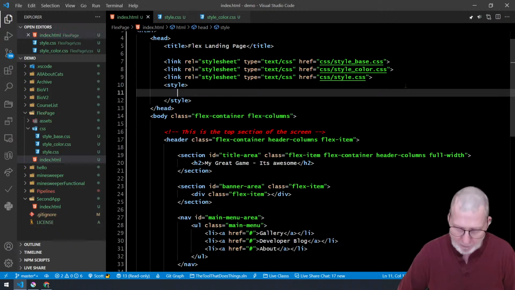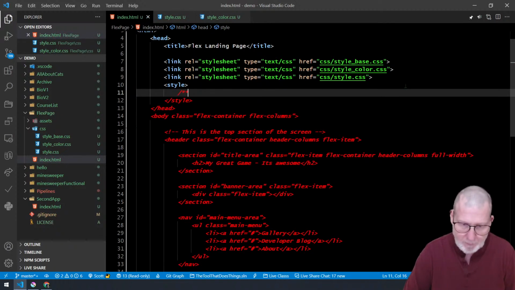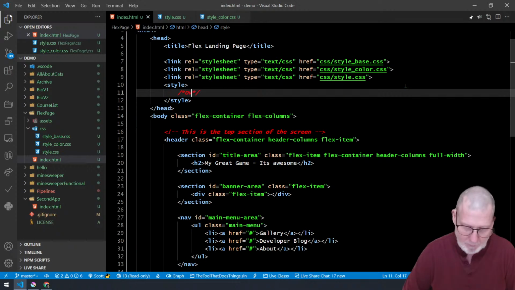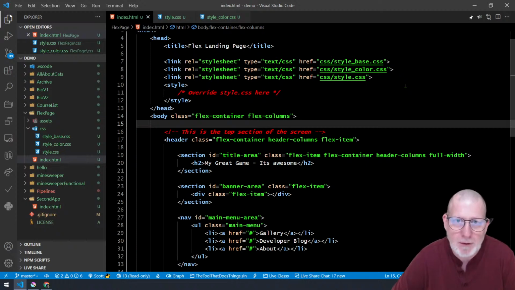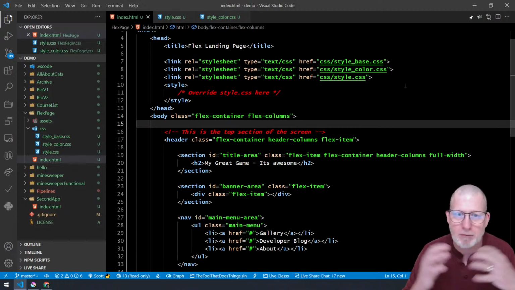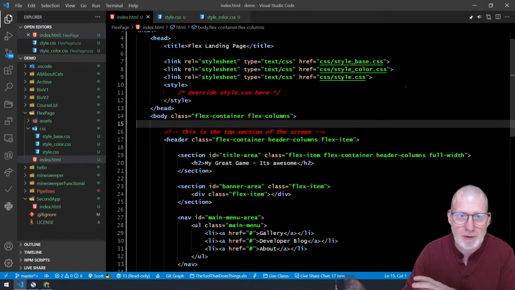I can do that. So you just override the things that you need to change on this page so that you get that kind of consistent look and consistent layout styles that you can use and reuse.